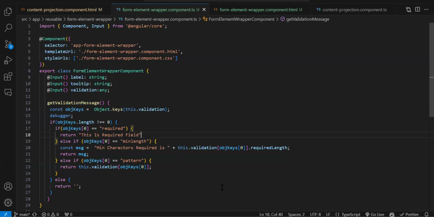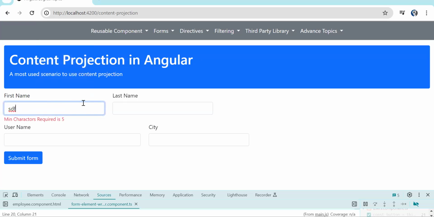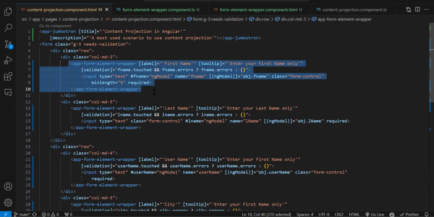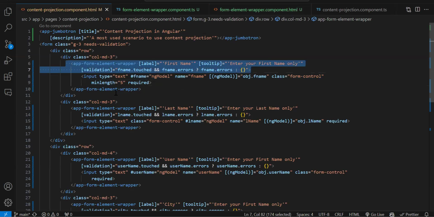After this, that reusable component is actually reusable. So we don't have to do the UI designing, and we don't have to waste time creating the HTML and the validation thing. Using this component, you have moved that label and the validation div to your reusable component. So this is what content projection is. Whenever someone asks you about content projection, basically we have to create a reusable component. In that reusable component, we will have an ng content. And this ng content is responsible to render whatever you put in between the selector of your reusable component like this. So it will display this text box, whatever is there, that is going to change. But the label and the validation div are going to be common. So we moved that into a reusable component.